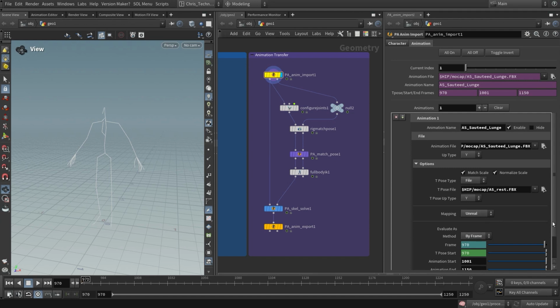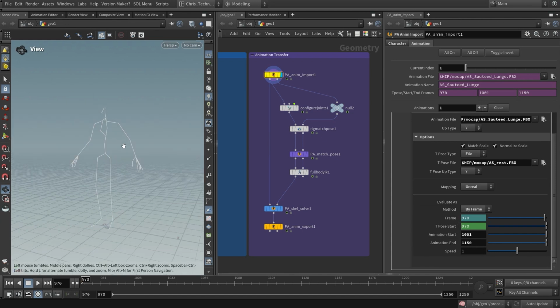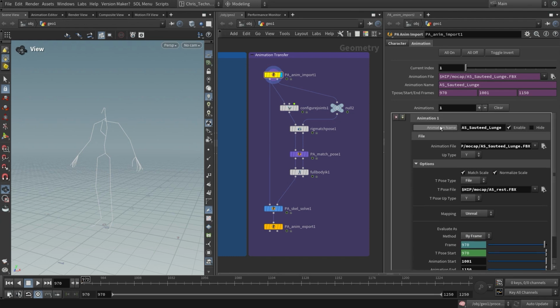And we've chosen to set a specific frame range for our animation. The nice thing is you can remap, so the animation is always going to start at 1001 and end at 1150, and we're going to put in pre-roll, which is from the T-pose, which you can see like a rest pose here, T-pose, rest pose. It's 30 frames of pre-roll basically, and we're going to dive more into that, set those frame ranges in here, and then all these settings are going to be written out in your file as well. We'll come back to that as well.